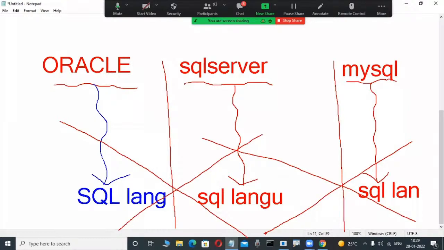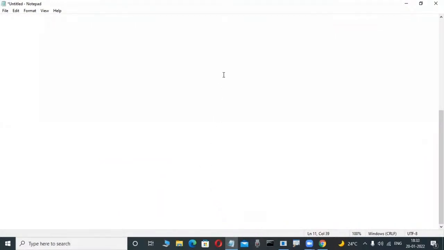All these SQL languages are different, not the same. How can I guarantee they are different? There is a simple technique. Concentrate here, observe here. So many fellows are saying different. Very good, correct. What is the technique? If you are a latest programmer, through some knowledge only, you can easily tell the difference. If you keep this in mind, you can understand this concept in a very easy way.